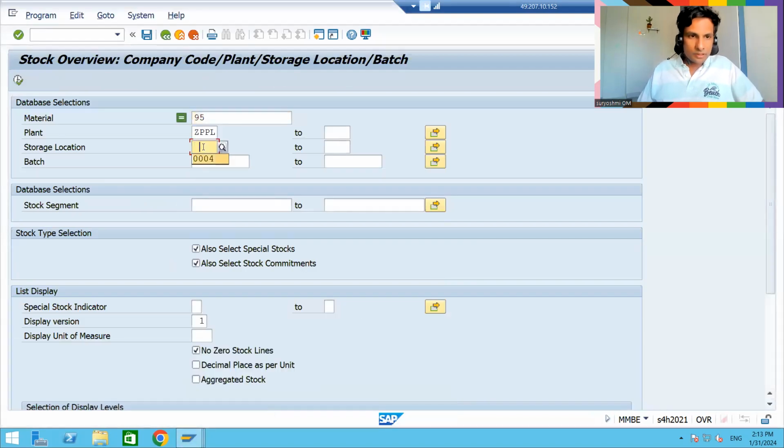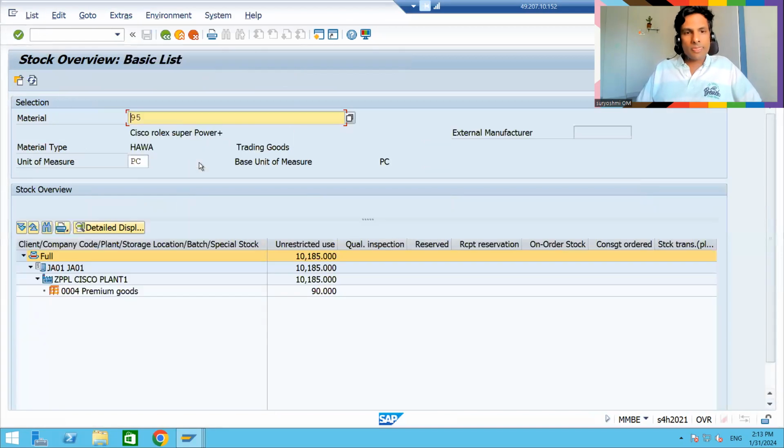Now let's check the stock again. What is the current stock? 10 quantity it is reduced out of 100. Okay, this is the process what happens even if it is SAP or ECC anywhere in this world. But what exactly we're going to check is the field.